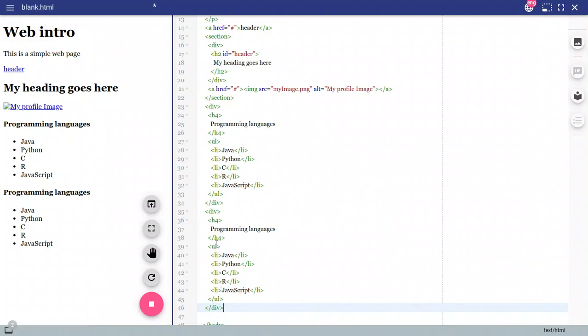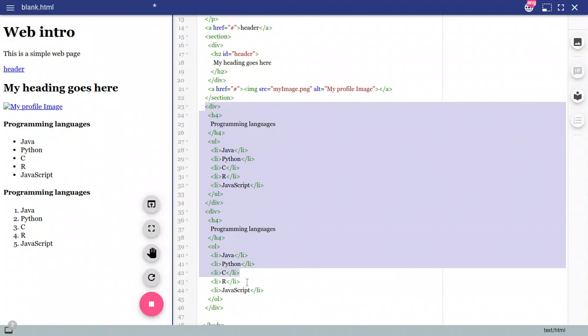So we are going to replace the U with O. So you can see here it is ordered. So we have number 1, 2, 3, and 4. So that is all about creating an ordered list. So I can delete this.